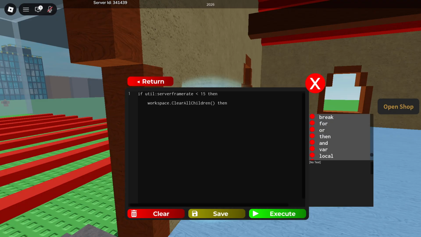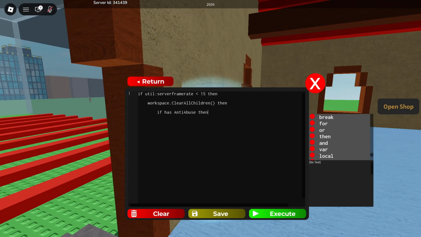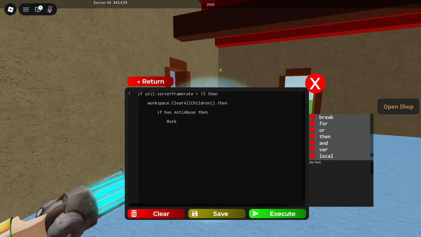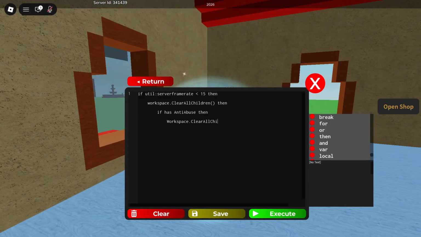And then right there again is then if has anti-abuse, then run the same command again, but with a capital. And we don't have to forget the ends because we need the ends on both.